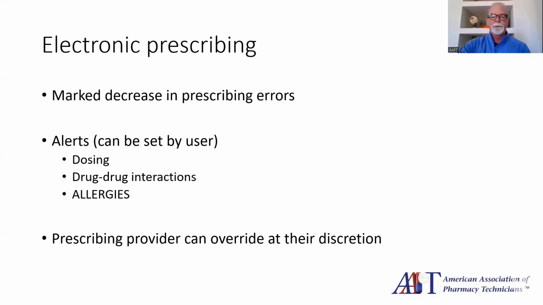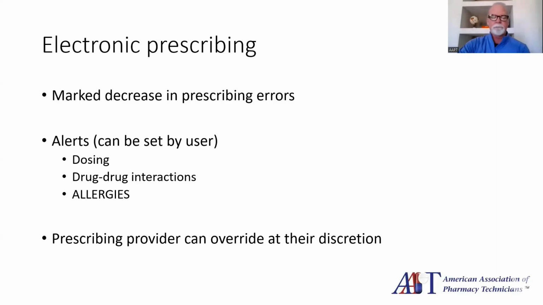These alerts can be set by the user. We have heard of alert fatigue. That's where, if we have too many alerts set, it's just not user friendly. So we want to limit alerts to what is really important. And every electronic prescribing program should have allergies as their number one alert.